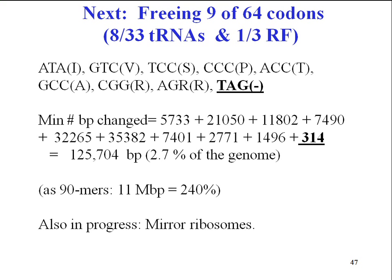So you can think of this as highly changing it a bit at a time, but by doing it a bit at a time, you could have a fatal flaw in your computer-aided design. And by doing it a bit at a time and using accelerated evolution, you can find all the flaws as you go, rather than building up one perfect genome that meets your criteria but would be non-viable.